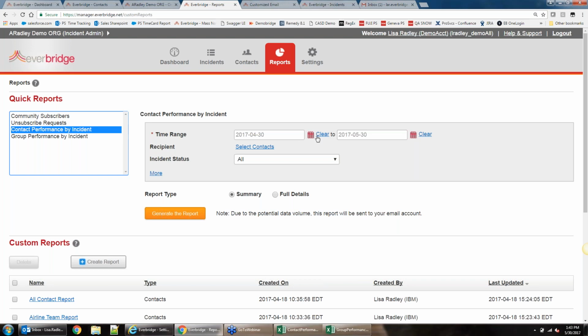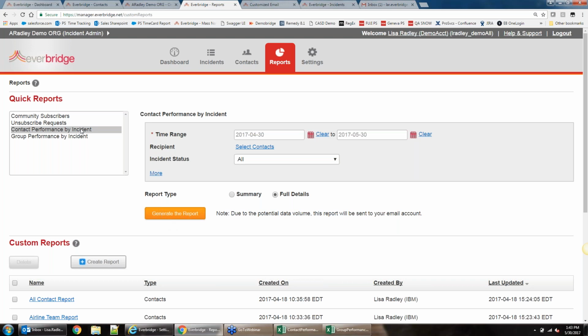So when you come in here, you get to set your date and time range to run this. You can select if you want to look at open incidents or closed incidents, and then you get the option for a summary or a full details. Personally, I prefer the full details because you can get as much information as you possibly want out of this. Once you click to generate this report, it will actually tell you that it's going to create that report and email you the link to it. So it will generate that in the background, and that may depend on the time range that you specify.